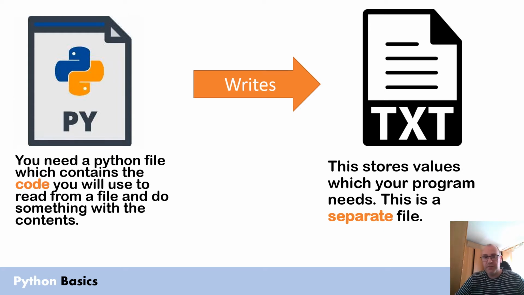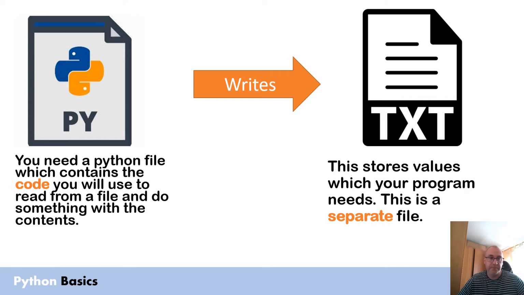We made a big deal of this in the last video, but just a reminder that when we are dealing with file access, we must have two files effectively. One file is the Python file where you can add your code, and the other file is the file we are writing to. That is really, really important, because otherwise you'll get yourself in a bit of a tizz very quickly.